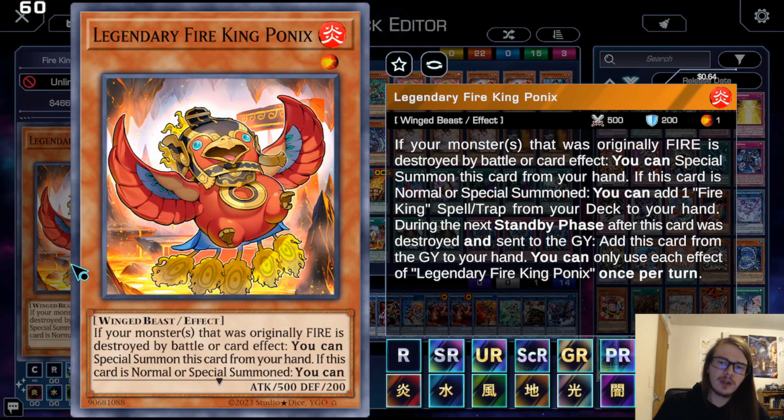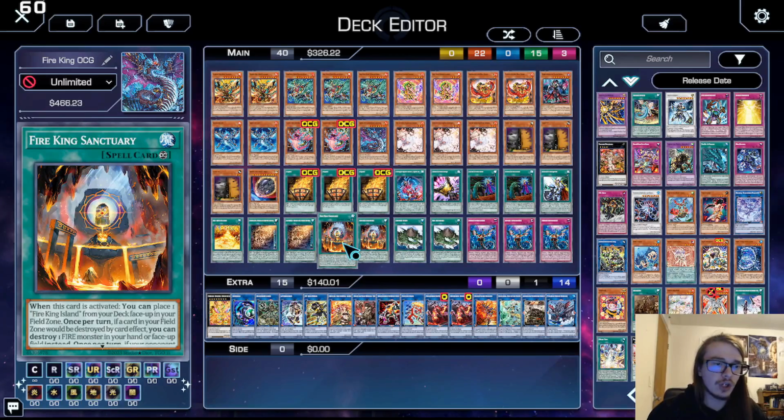And then on normal or special, you can add a Fire King spell trap from your deck to your hand, and then during the next standby phase, after this card was destroyed and sent to the graveyard, you can add this card from your graveyard to your hand. So this means that you are able to basically consistently recur its resources, because oftentimes you will be destroying this card, and the reason for that is because of the card that it actually searches, which is Sanctuary.